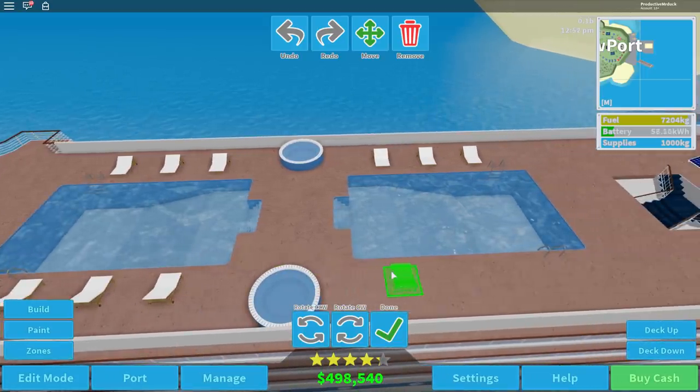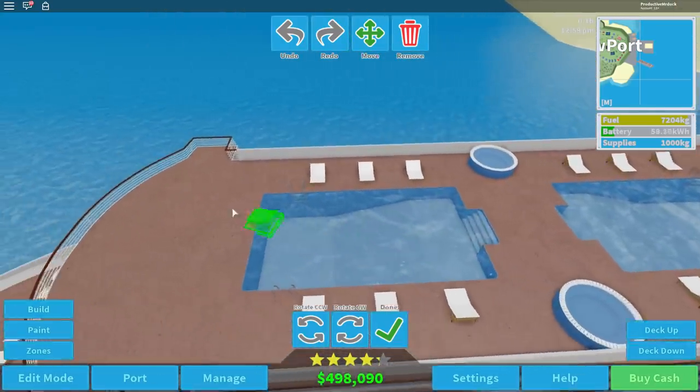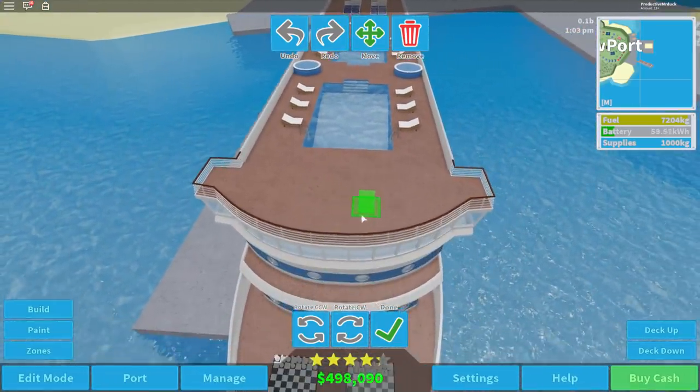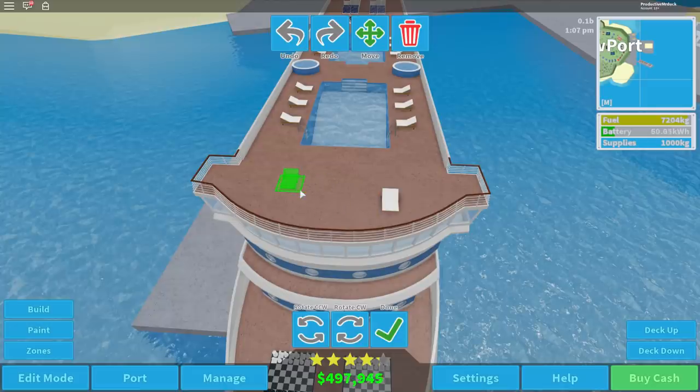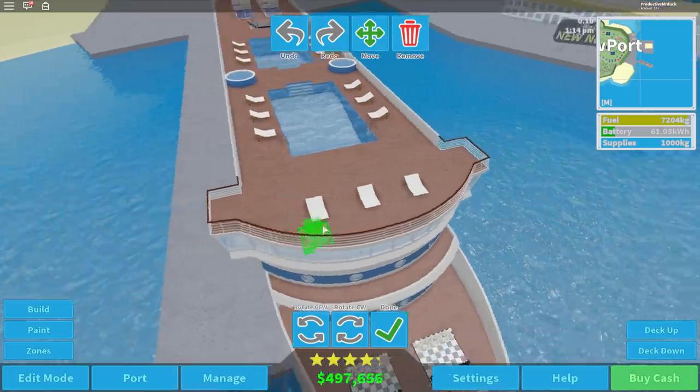Oh, this is very nice. I like it, I like it. There we go, and then of course at the front here. So you can have the perfect view for your vacation. Oh, I would love to go on the ship now. This looks awesome.